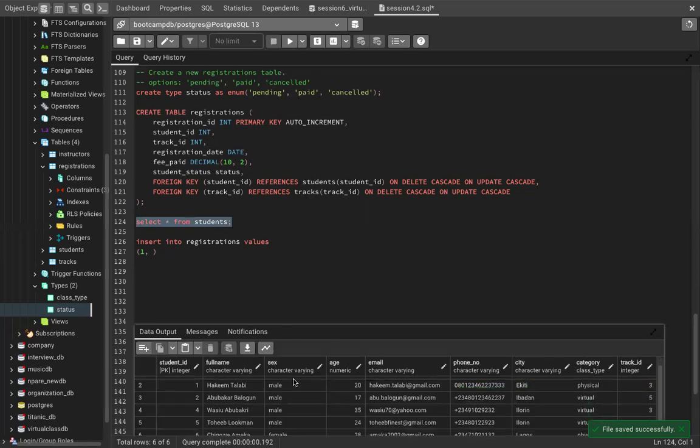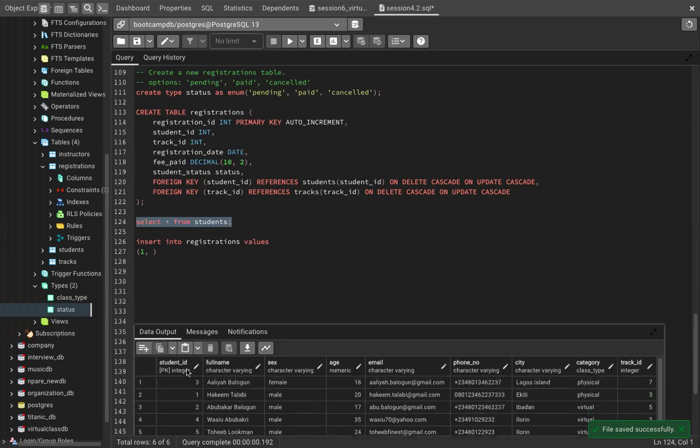Okay, so what I'm saying is this. Look at this, guys. I'm going to have to use the student's ID to ensure that I put the right student's ID here. Do you get what I'm saying? So you're not just going to insert random values. You have to make sure that the values you're putting in for the foreign keys exist. So I can put in, let's say, 3. Track ID, let me run a query for track ID. I think we have 3, 5, 7 for the track. So the alias track ID is 7, as you can see here. I can just put in 7 for the track ID value.